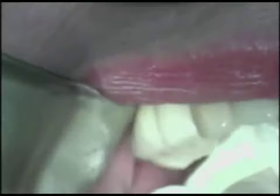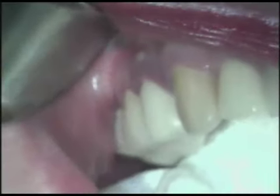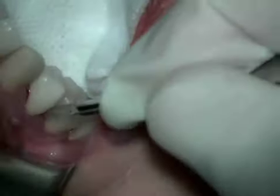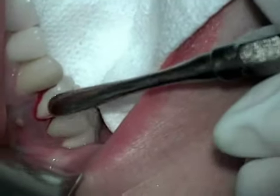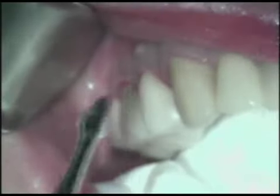Okay, so now let's get to the surgery. So we're going to put a throat pack to pack off the posterior pharynx behind the tooth. We're making a sulcular incision, and you notice there on the facial aspect there is a small fistula from the infection that's been around this tooth. This has been symptomatic for probably a couple of weeks.